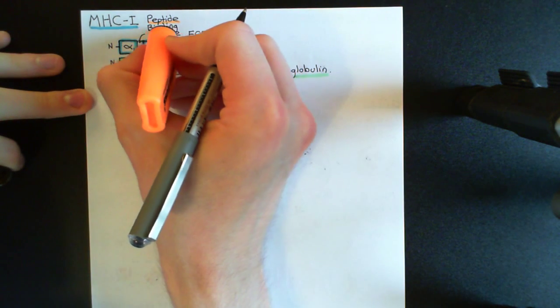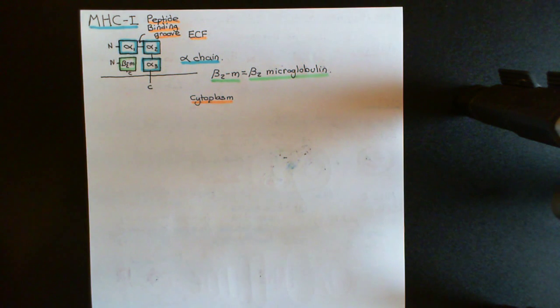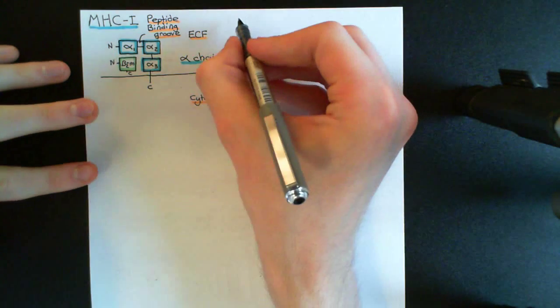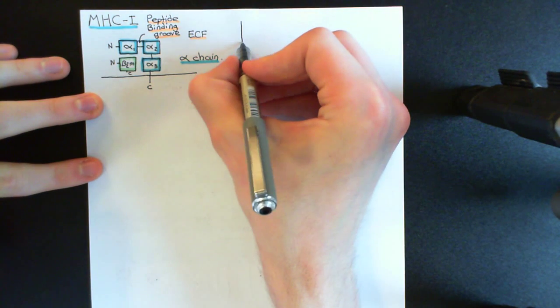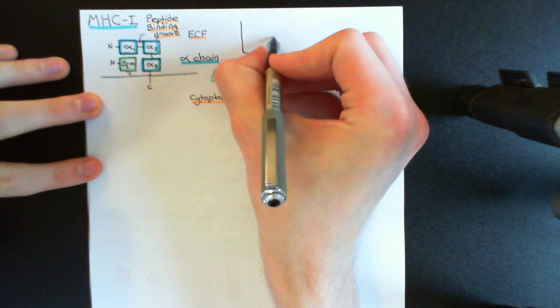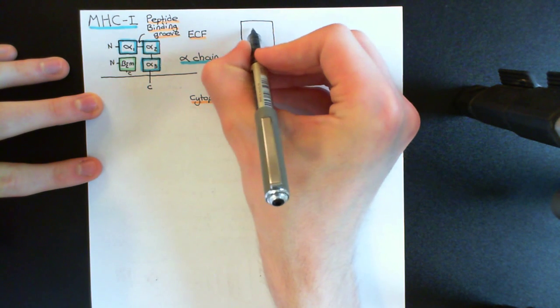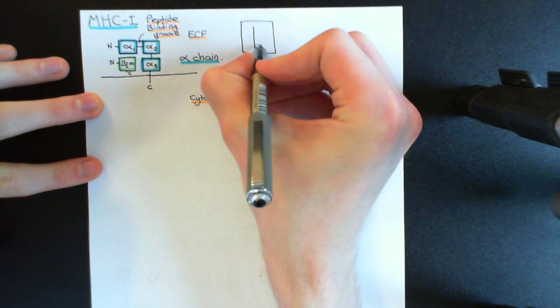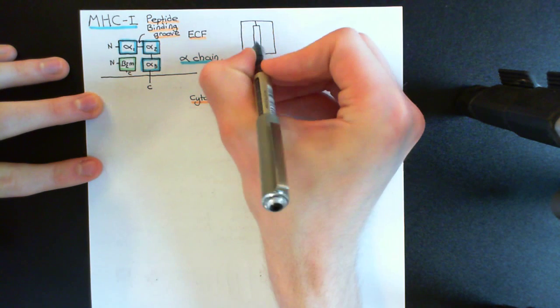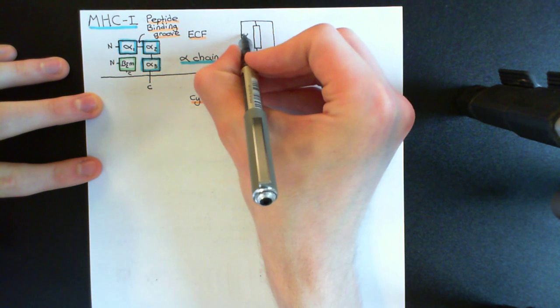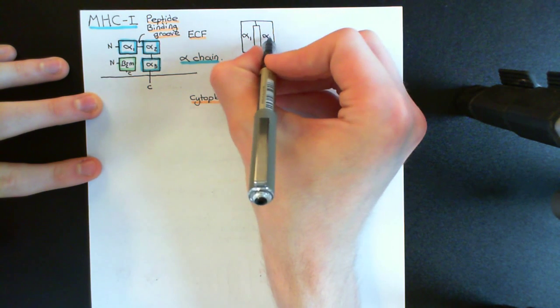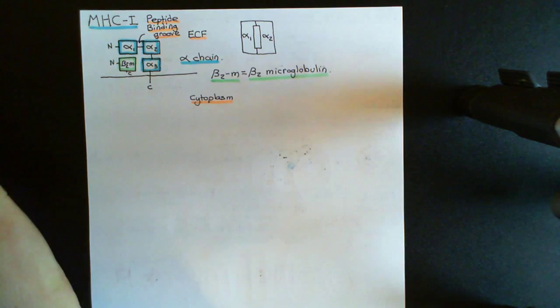So let's imagine that we are now a little man, and we're going to stand up here where I've put the title peptide binding groove, and we're going to look down at the top of the MHC class 1 complex. What would we see? We'd see something along the lines of this. Here would be the peptide binding groove, and then on either side you'd have these two important domains. Let's say this is the alpha 1 domain, this is the alpha 2 domain, like so.